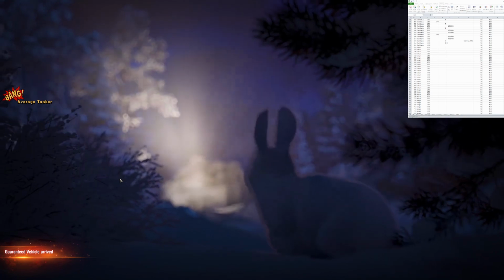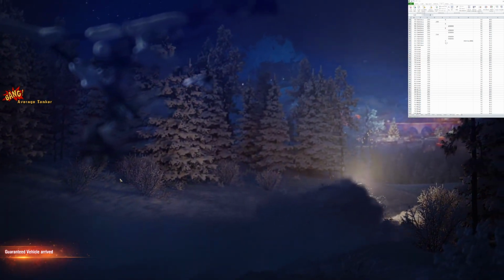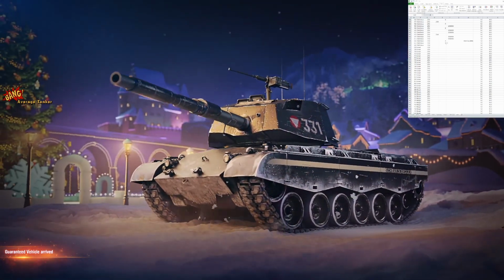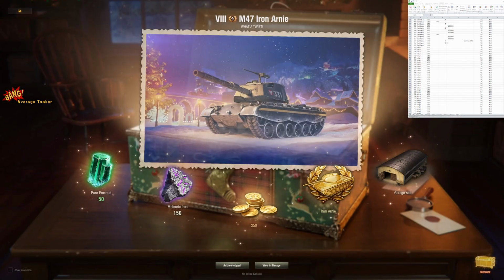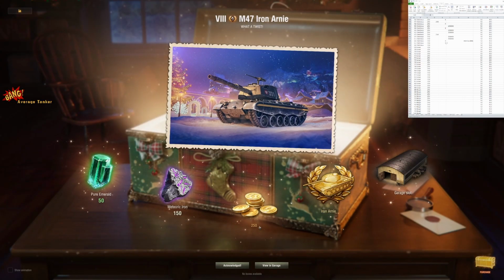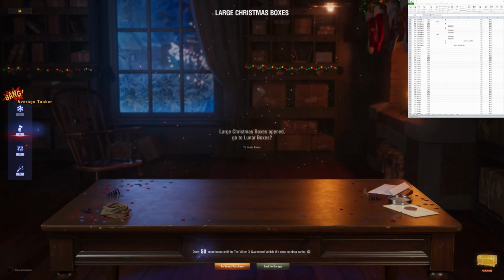Oh, and this is the third tank. Ah, it was the guaranteed vehicle. 50th box, you see. Iron Arnie. That's Iron Arnie! Anything after this now is going to be just gold for me, so let's not complain. That's Iron Arnie plus nothing else. And that was the last of the large Christmas boxes.